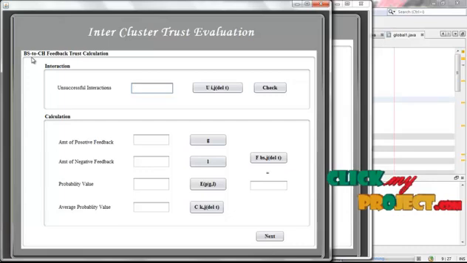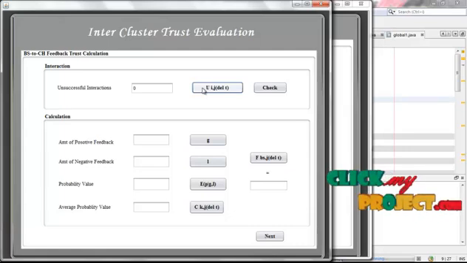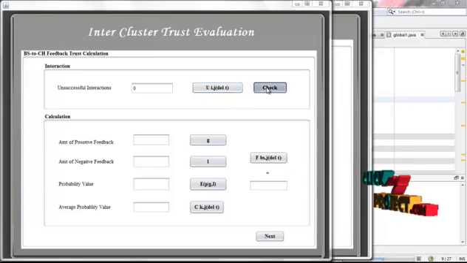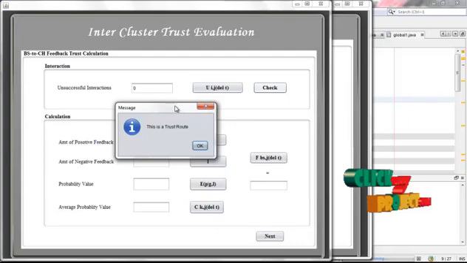Now we have to do the BS to CH feedback test calculation. First we have to find any unsuccessful interaction between the source and destination. There is no unsuccessful interaction. So check whether this is a testable route or not. The given one is a testable route. If the unsuccessful interaction count comes as 1 or 2, it means it is an untrustable route.